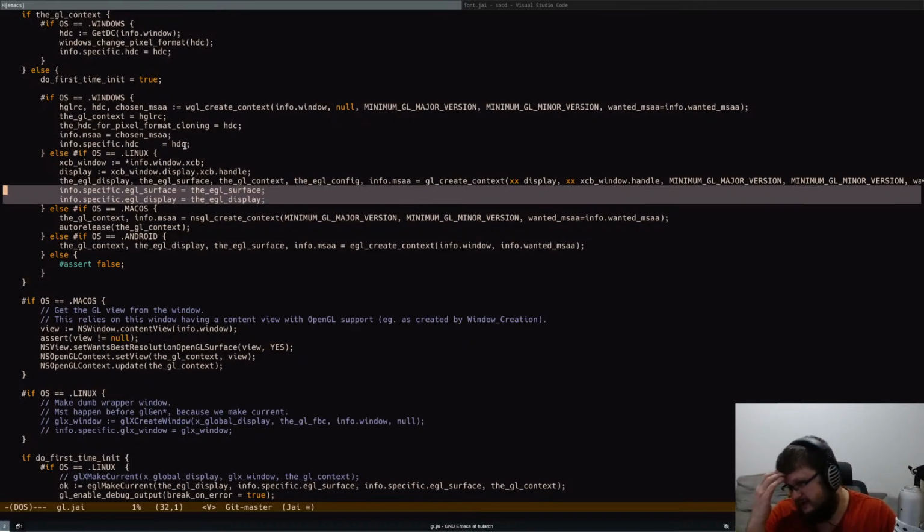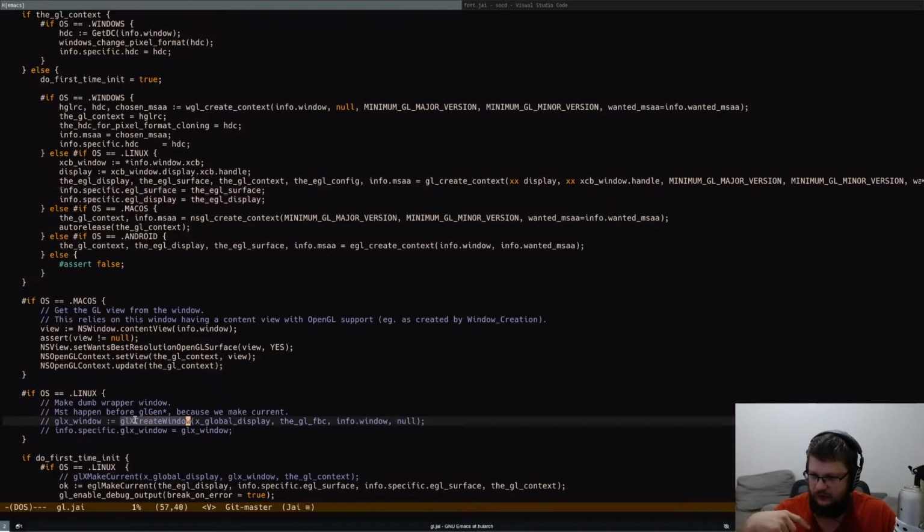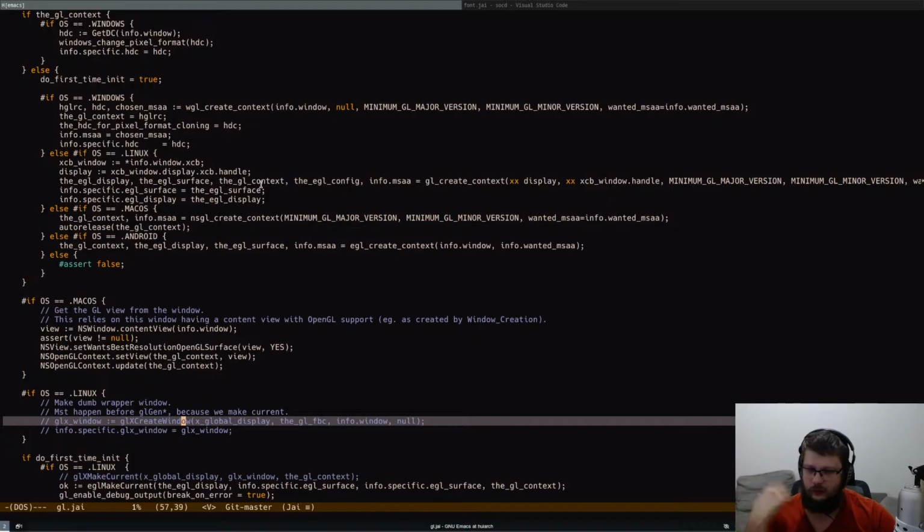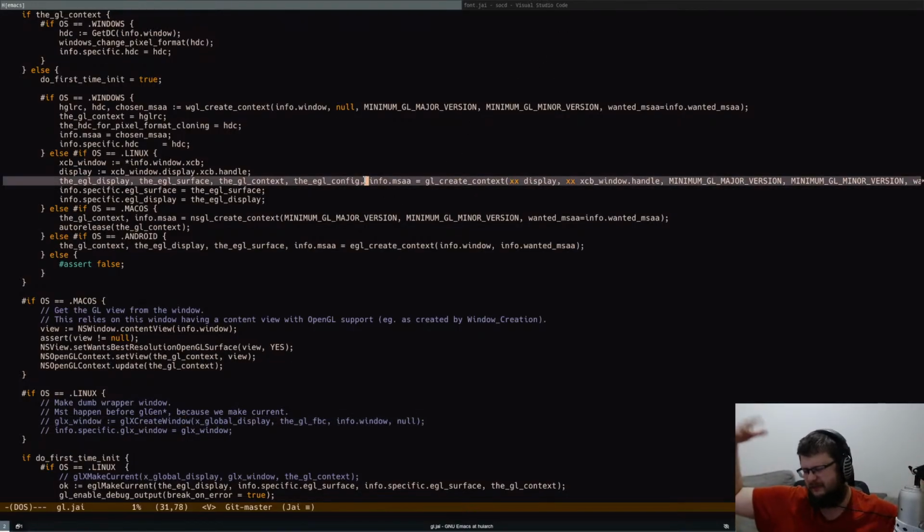I don't know how familiar you are with this Linux bullshit, but traditionally the only OpenGL backend you had on Linux is GLX, so OpenGL bindings for the X server. So you can see commented out code here, so that you use GLX stuff that goes through the X11 server. And then when Wayland became a thing, like Android became a thing, they added a new spec, which is EGL, which stands for, I don't know what it is, OpenGL, like graphics library. And EGL is sort of platform agnostic.